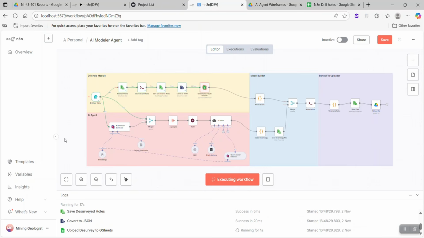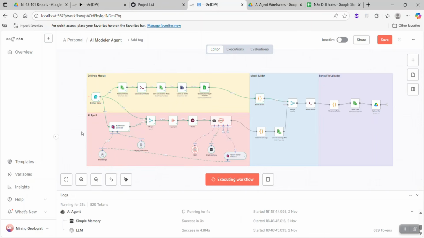And now you can see it's running. It's creating a vector database from the report. It's going to use the AI to query this vector database. The AI now is guessing what is the best chronology to use and things like that. And now I have the script that does the modeling for me. Once it is done, it is going to upload everything to Google Drive.